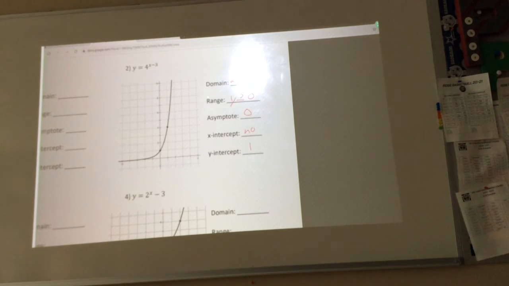Okay, now, go to your graph again in your calculator. I'm going to show you how to type in this particular one. So we're going to have y equals 4. Then you're going to hit that caret top. And when you hit that caret top, you're literally just going to type in x minus 3. Don't hit any of the arrows because it's going to keep the x minus 3 up tiny. And then hit graph.